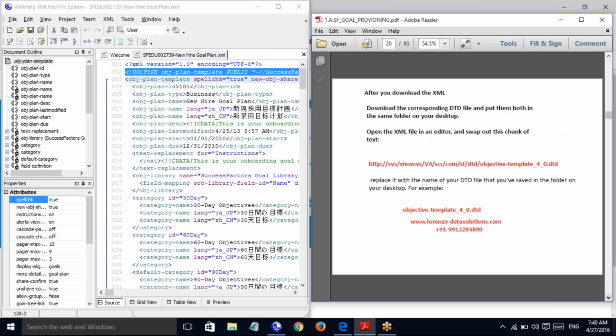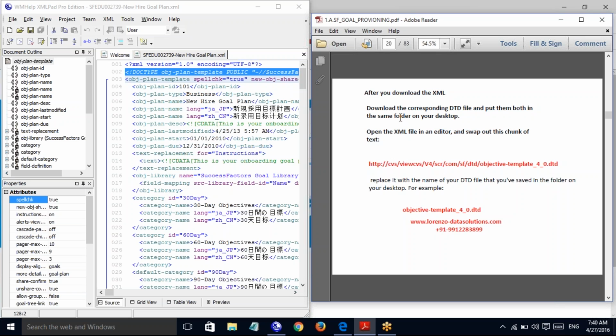Now let us understand in detail each plan ID, name, and so on. When you download the corresponding DTD, it is always recommended that the file be saved as a copy, because when you edit it and import it to the system again, the file is going to overwrite.